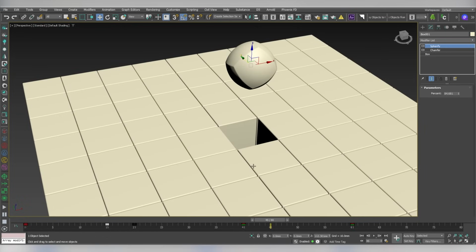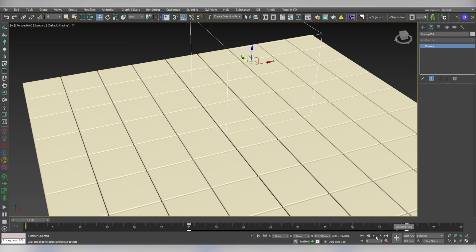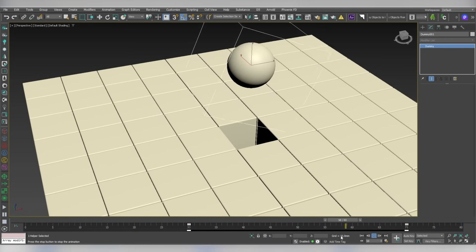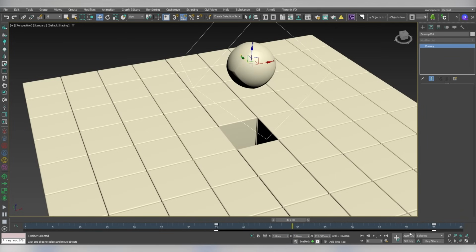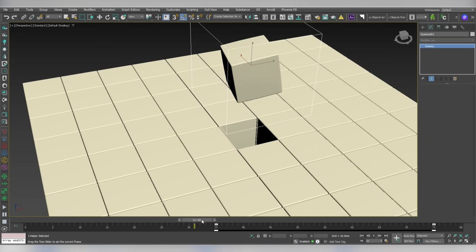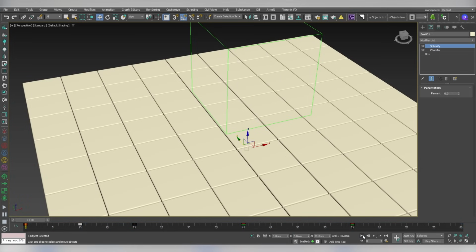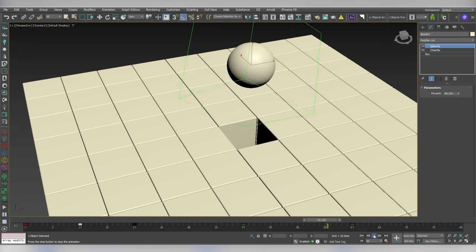Press Shift H to make the dummy visible again. Then select the keyframes and shift them forward. It seems to have helped a bit, but we still didn't get the result we want. Maybe we can move the first frame of the box rotation a little backward. Let's try it this way too.